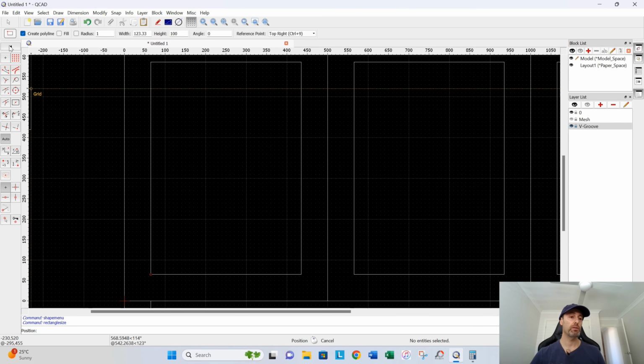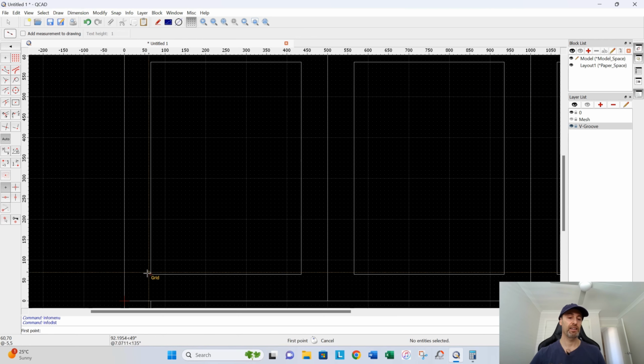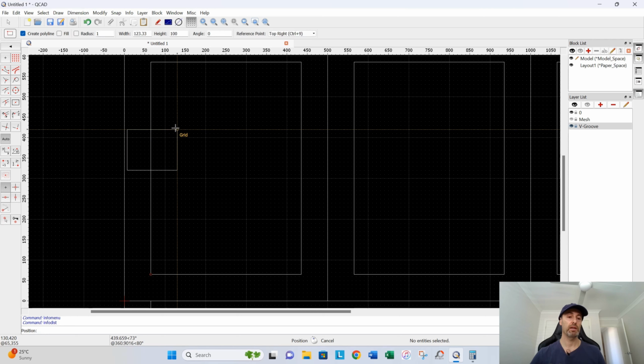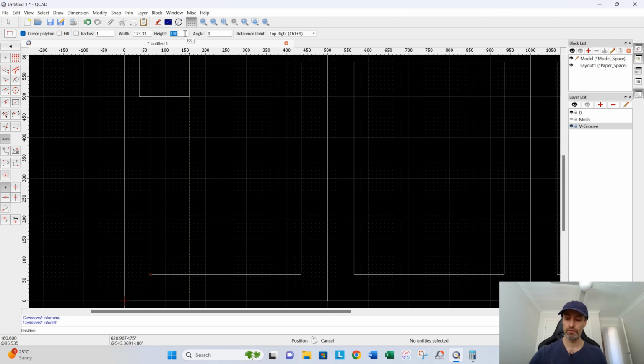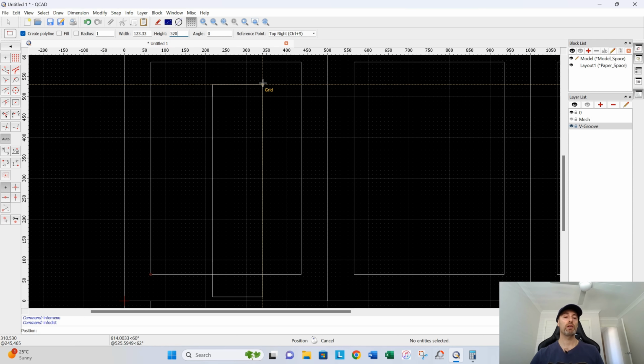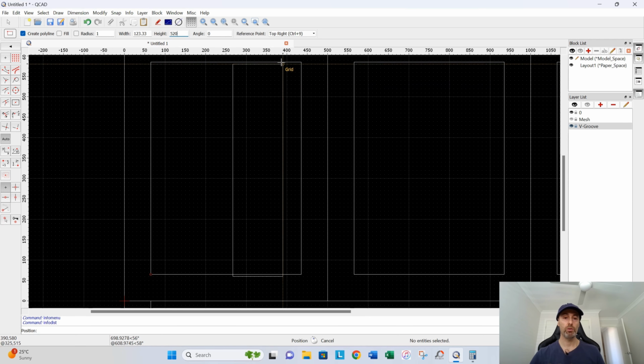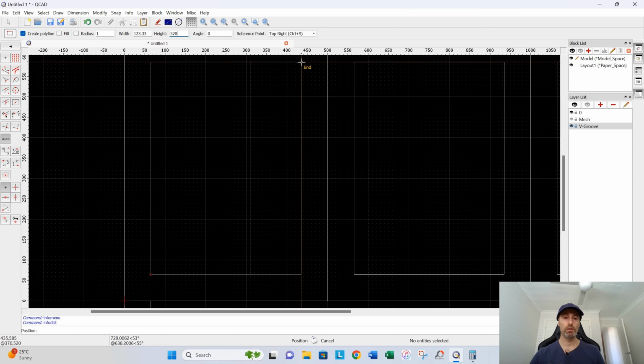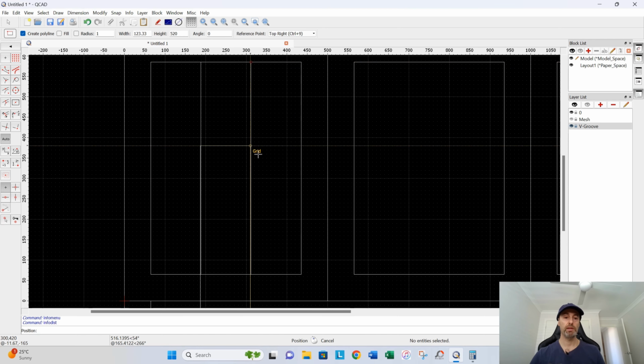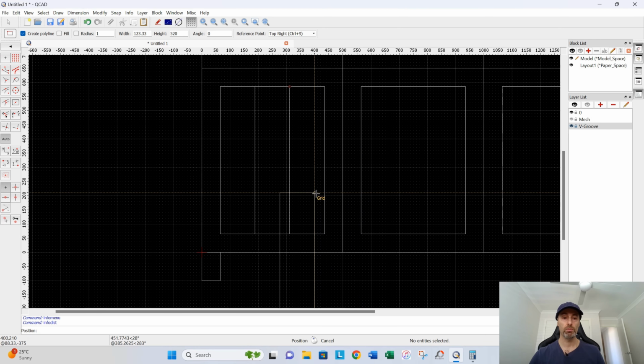I've forgotten the height, so I'm going to go back to here. Okay, there to there, 520. There we go. So here I'm going to go back to the height here, 520. And what I've created now is a little panel. And I'm just going to snap that there and snap that there, and that gives me a panel.